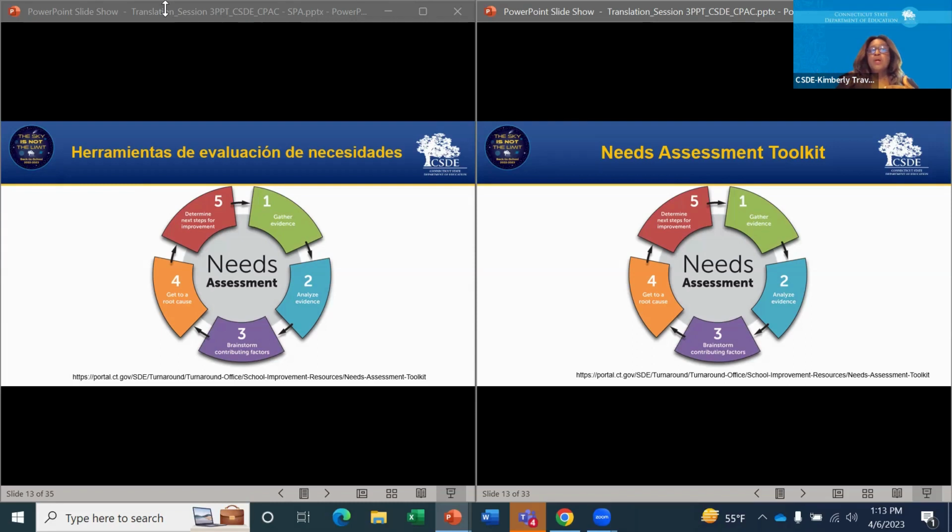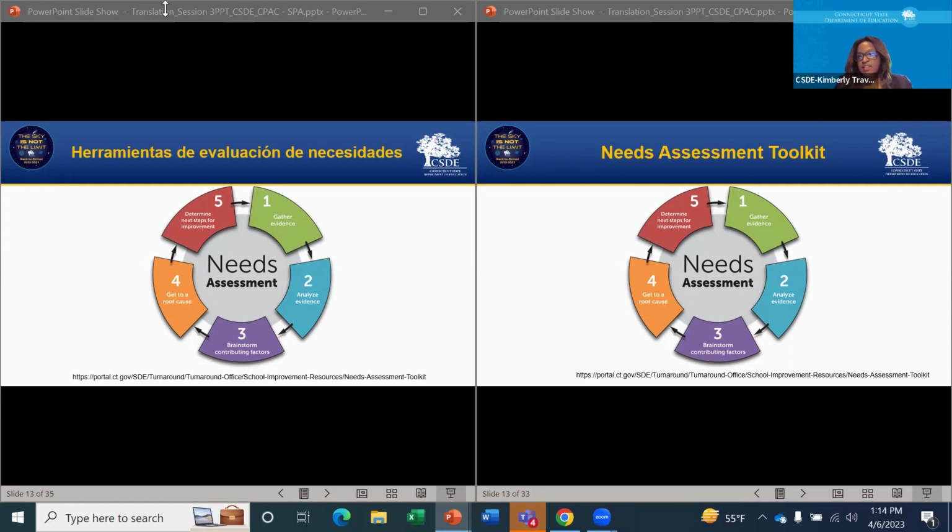Then we get to the section about root cause. Now I can do a complete workshop on root cause analysis. But what I do want you to know is that with root cause analysis, always remember it is taking what the data is and putting it into action. So we're taking what we know and what we found, and now we're going to put it into action planning. And also it tells you the why. Why is this happening? And the why is really critical because now we have the contributing factors, we have the data, now we can design our target of what we want to address. Make sense?